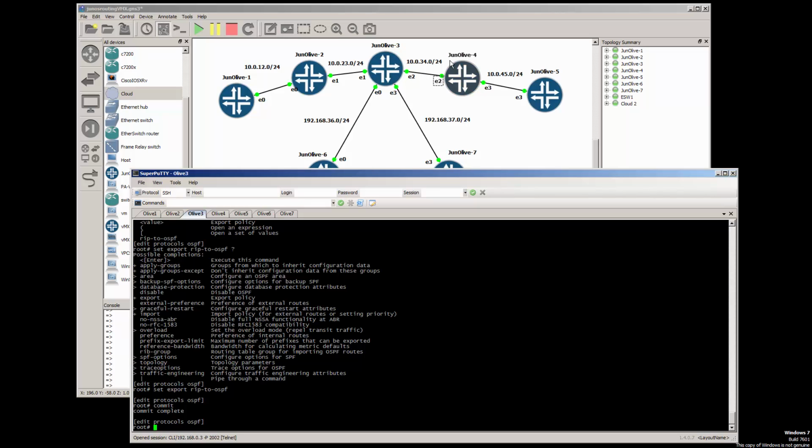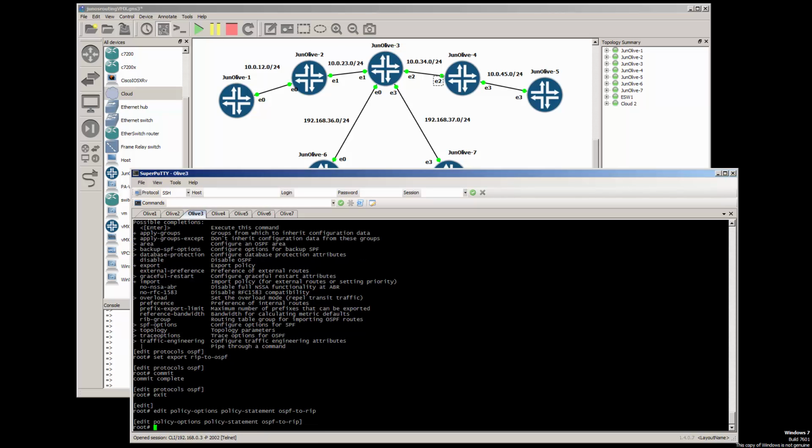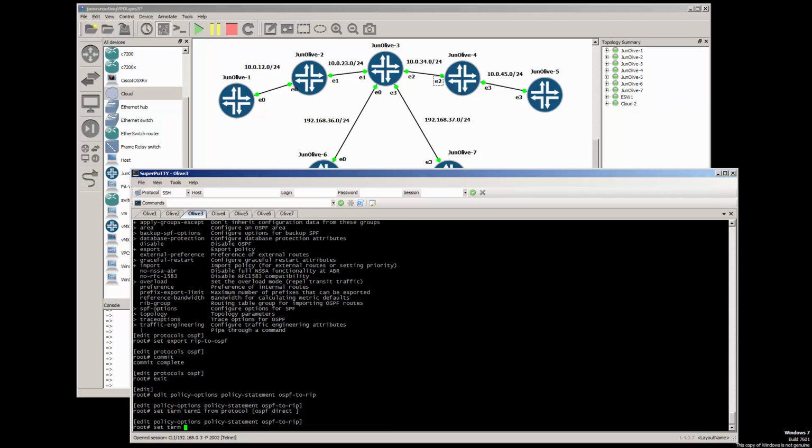Okay, let's do the same thing in order to be able to export the OSPF routes into RIP. So exit out here, and we're gonna edit policy-options policy-statement, and we're gonna call it ospf-to-rip, and set term 1 from protocol ospf, accept.